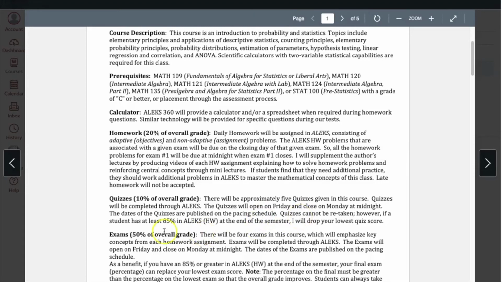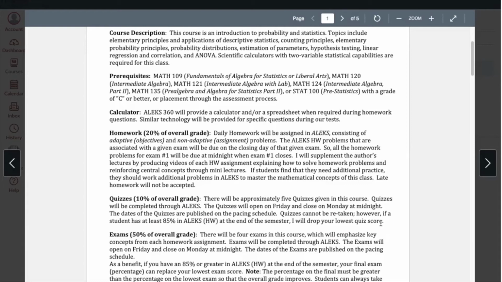However, as an incentive, if you can get your ALEKS homework score, what's our ALEKS homework score? It comes 50% from the non-adaptive homework HW green problems, and then 25% from the golden colored little pie charts, the interactive ALEKS stuff. And then you've got that final pie that gives you your final 25%. If you can get 85% in that overall ALEKS homework score, then I will drop your lowest quiz score. So if you have a low one, or you didn't take it or got a 0 on it, then that's forgiven.